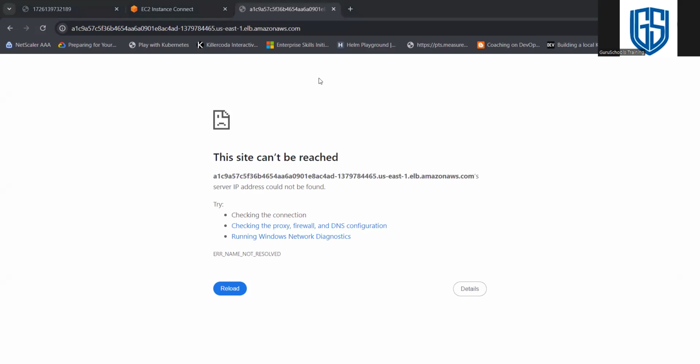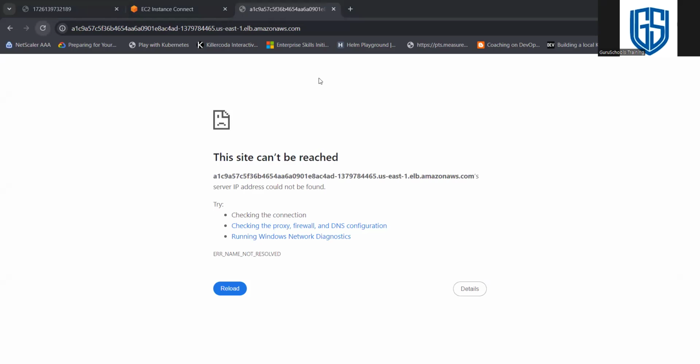Yes, it's actually a clone Netflix application. But for me, it's not loading. Maybe it's not secure or something like that. Are you getting actual Netflix? No, no, it's just an interface only.